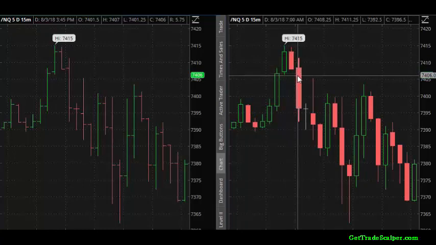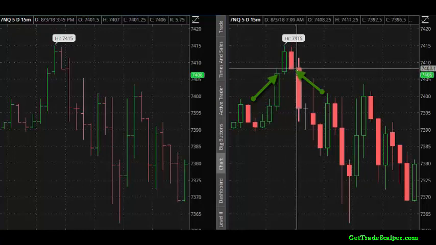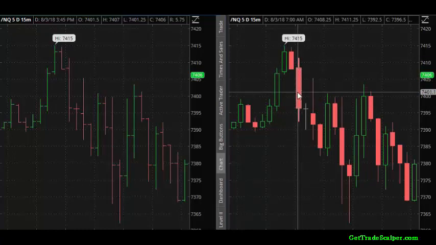And so if we look at the next candle over here, we can see that it opened fairly close to where it closed. See that? We have an open at 74.25. We have a high 74.11.25. We have a low 73.92.50, and we have a close right here 73.96.50. So the closing price was lower than the opening price. Once again, bearish.